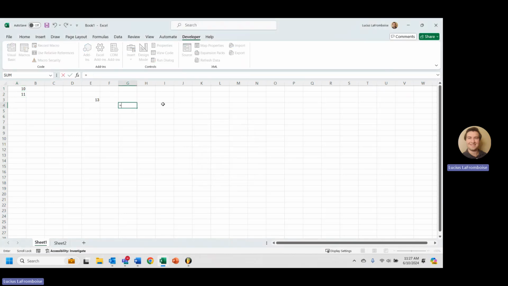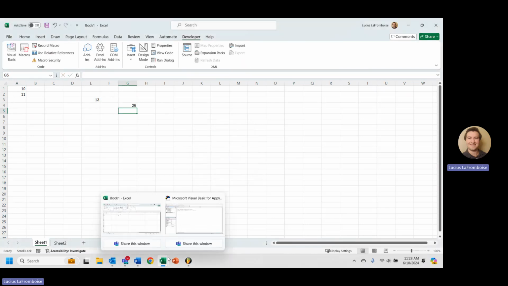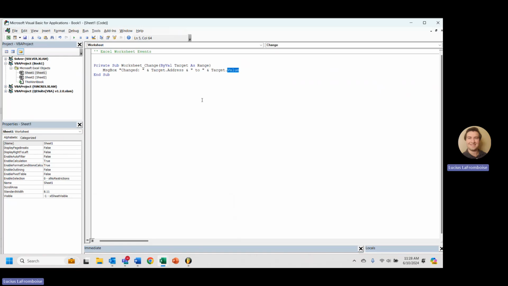So for example, let's say we do equals that cell times 2. We get G4 changed to 26. It only handles the value there because we can have it print the formula. We chose to do value. Again, it only takes the cell that you changed, not any of its calculation counterparts. So in that event, if you are more worried about calculating, use the calculate event, but you do lose the target.